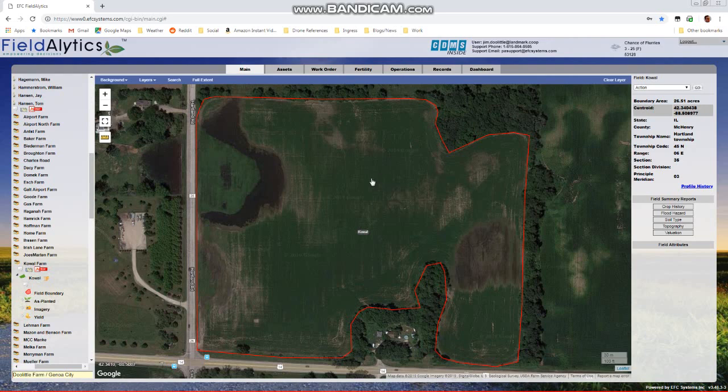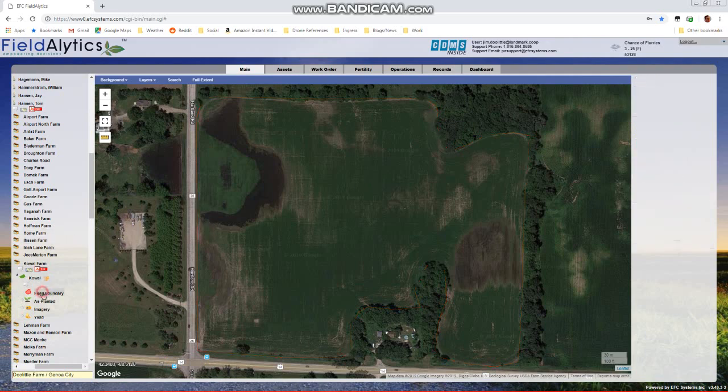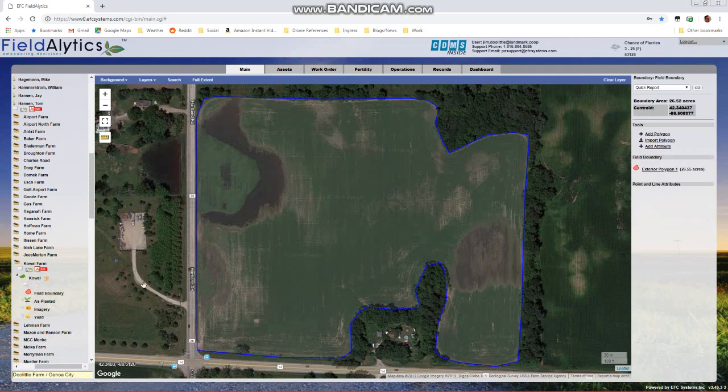And because we want to add an attribute to the field boundary, I need to go back to my tree and click on the field boundary itself. So here's some of our field boundary editing tools. If I wanted to edit the boundary itself, I would click here and hover. You can see how the boundary turns red. My boundary is correct here, so I just want to add the field entrance by way of adding an attribute. So I'm just going to click on Add Attribute.